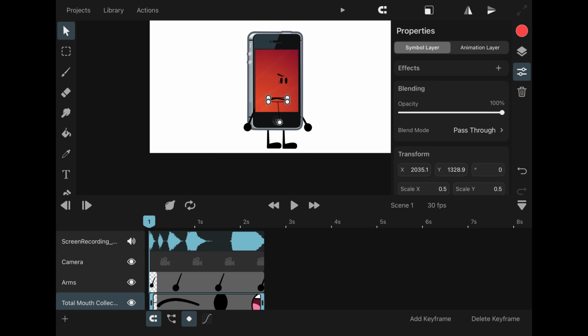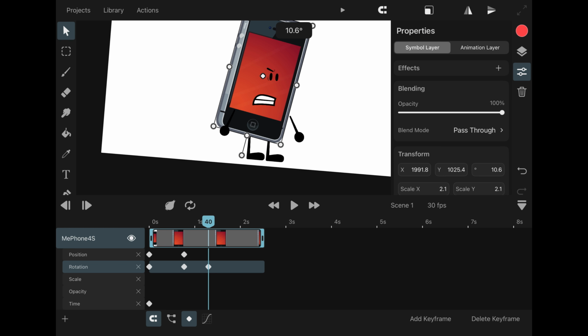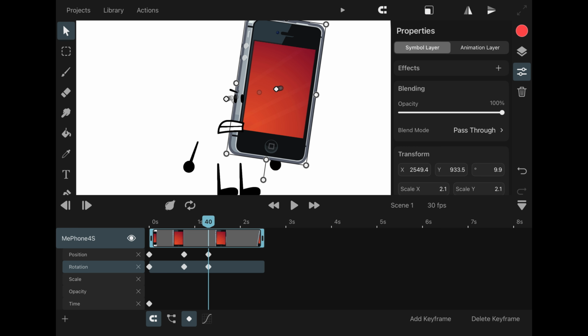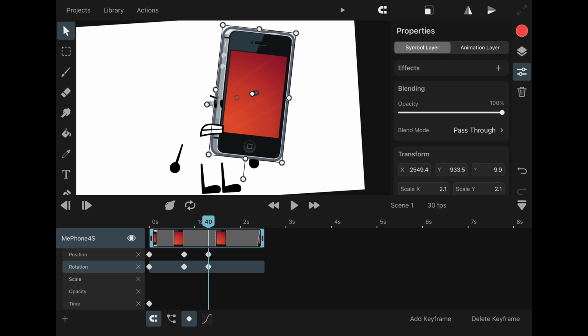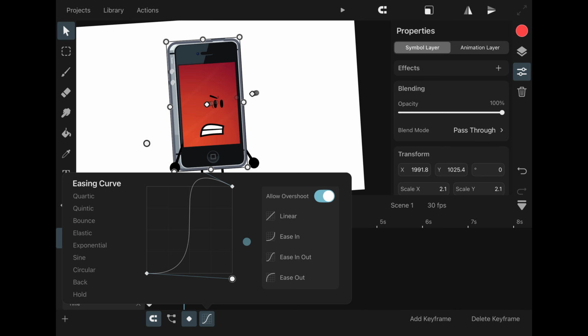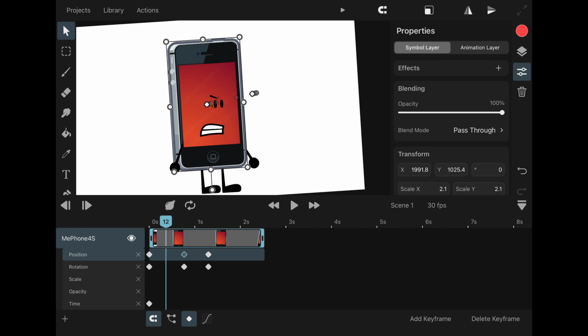Okay, so with the movement, I always like to start by doing it with the body. The body is always first for me, because that makes it the easiest for everything else to follow. I used a custom easing type, but you can use any type of easing from the library they have, as long as it fits the way your character feels.